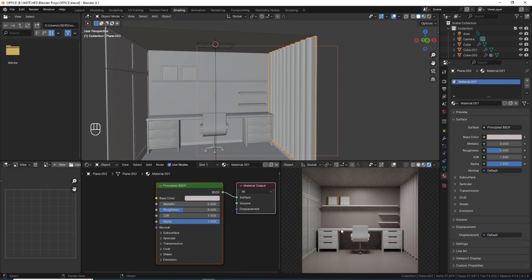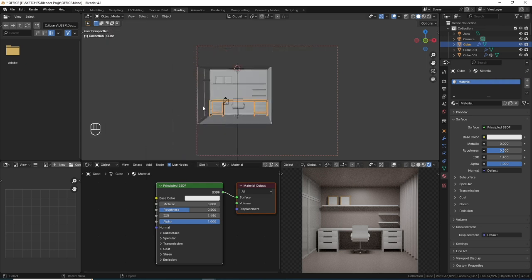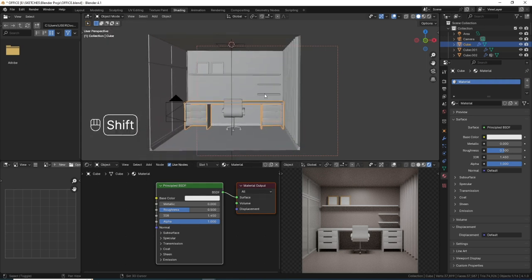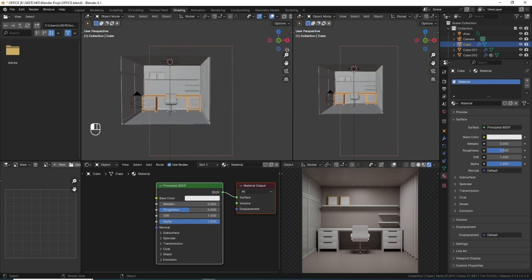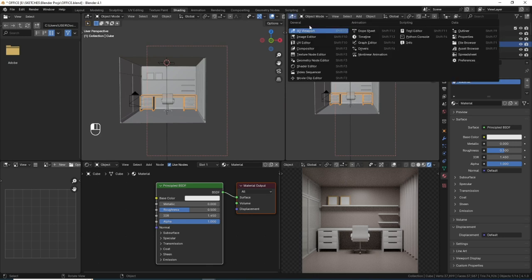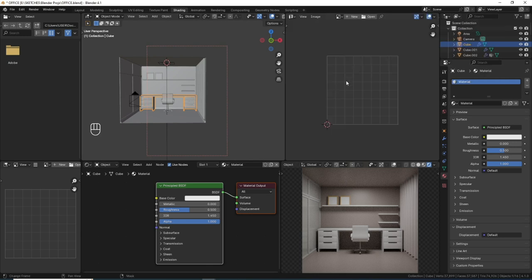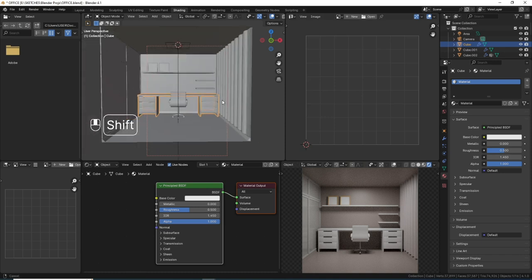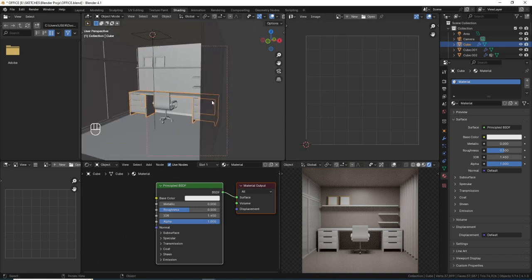Okay, so now let's add the texture for our desks and our shelves. Select the desks. To add a material for this, we are going to add an image texture. So let's divide this window into two, then change it to the UV editor, the UV image editor, so that we can unwrap our model.